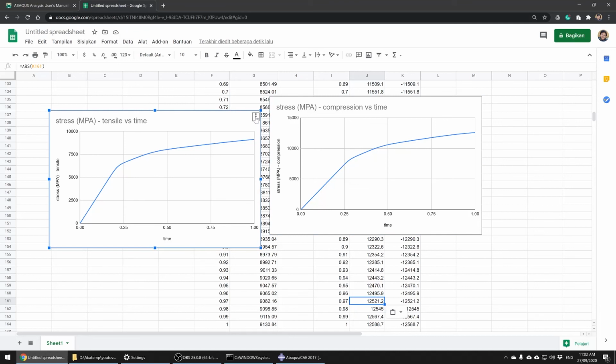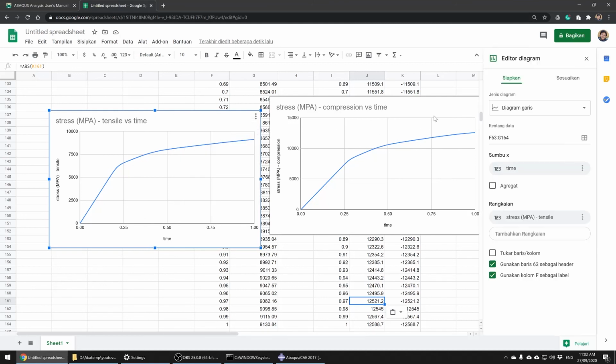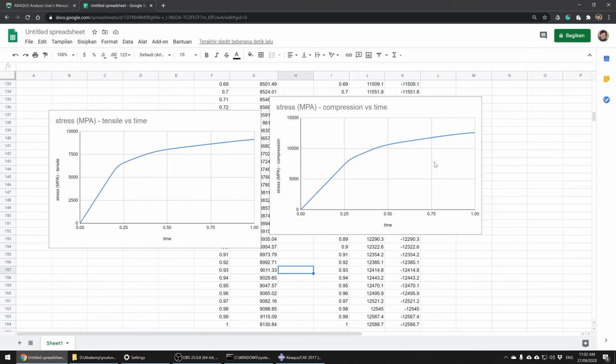Imagine I want to edit diagrams, and then I want to add more series. How? I don't know how to add more than one. But anyway, if you see here, it reached 130, and this one is smaller than 130.